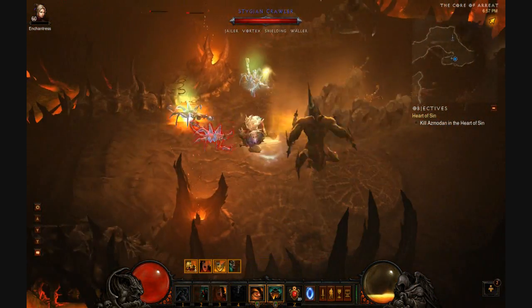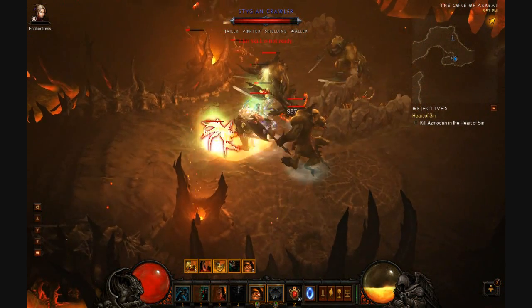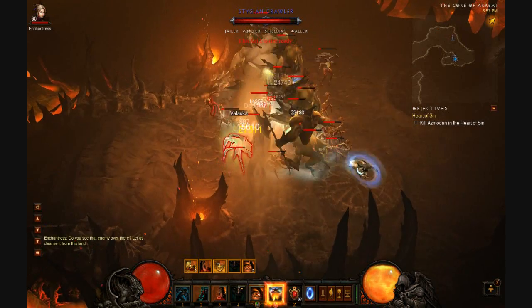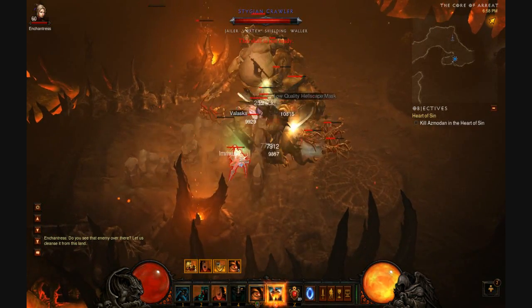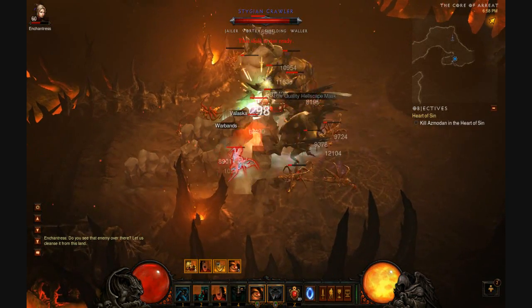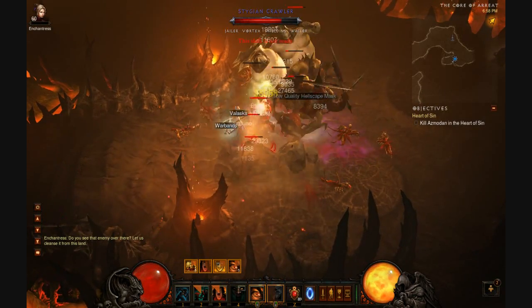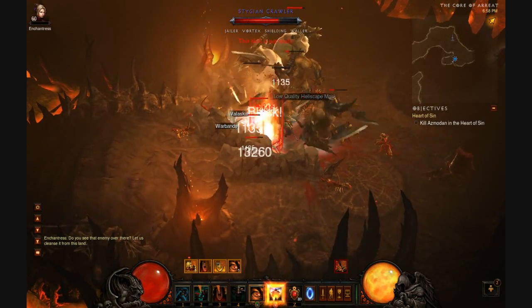Okay, so we got a few guys here. Jailer. Shielding is one of the most annoying attributes for these guys when you happen to come across it, because it just slows everything down. But we can still plow through these guys pretty quickly.